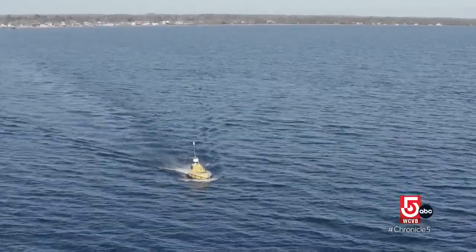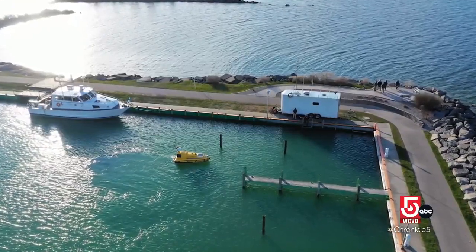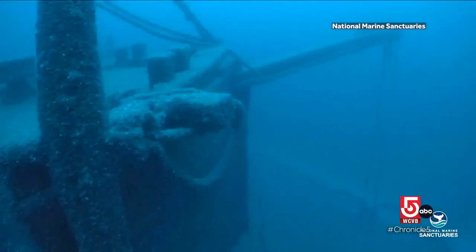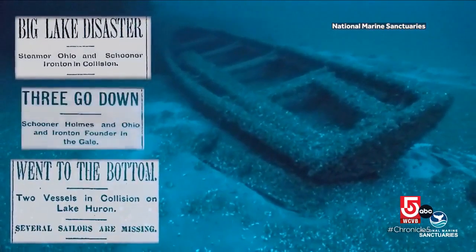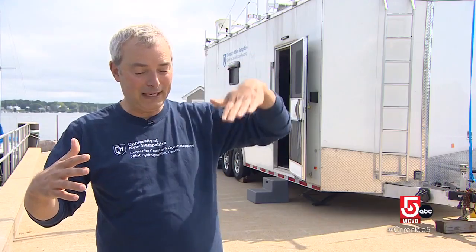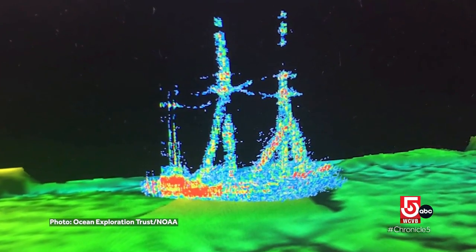Which it has done. It was part of a mapping project in the Thunder Bay National Marine Sanctuary in Lake Huron that discovered the Ironton, a 190-foot schooner that sank in 1894. The sonar images — if you've seen them — it's as though the ship sort of sank and just rested, sitting upright with all the rigging intact and the mast intact still. It looks like it just landed right on the sea floor, and the sonars have the ability to reveal things in such a magical and dramatic way.